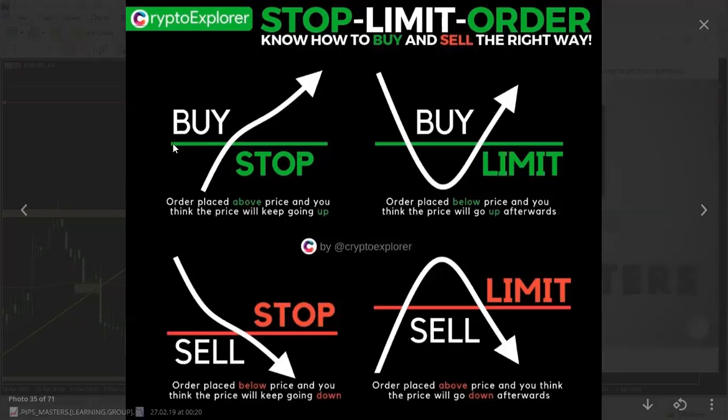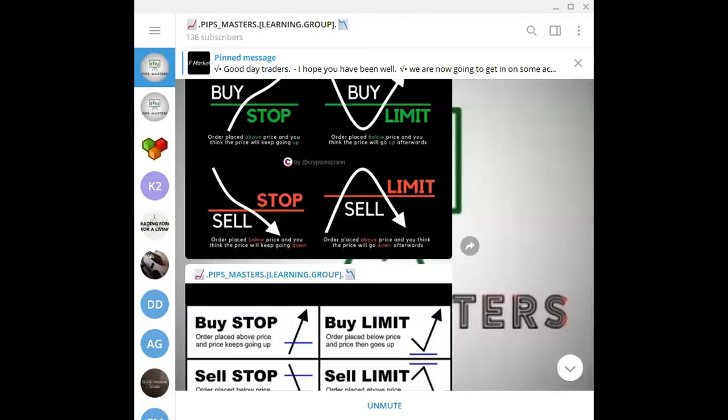You expect your market to pass that, not trend line, but your support and resistance. So let's take for example, this will be your resistance. So you expect the market to pass this resistance, it will continue to buy. You expect the market to break this support, it will continue to sell. Okay? Assume buy limit and sell limit. They're good to understand how they work. They're not the best things to use at this stage, or at any stage. Personally, I don't think I even use them that much.